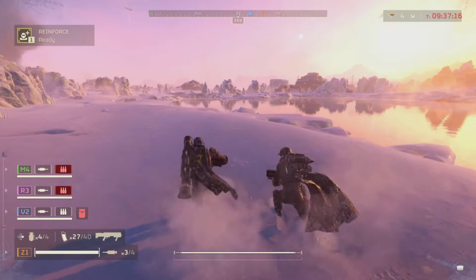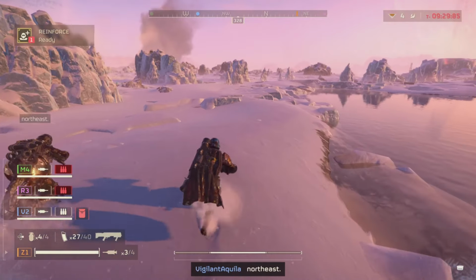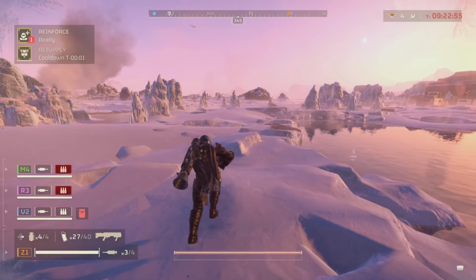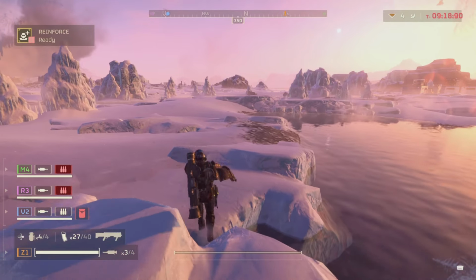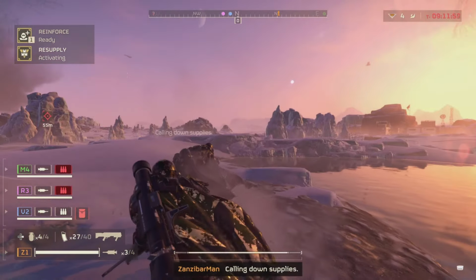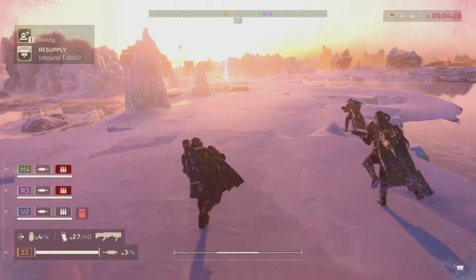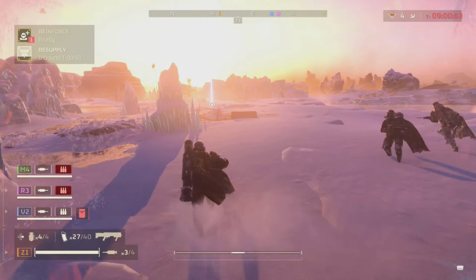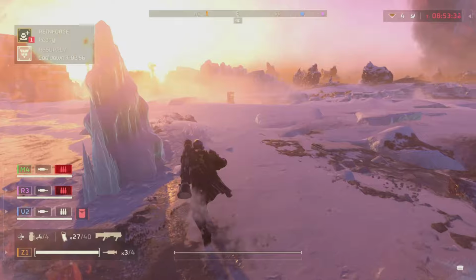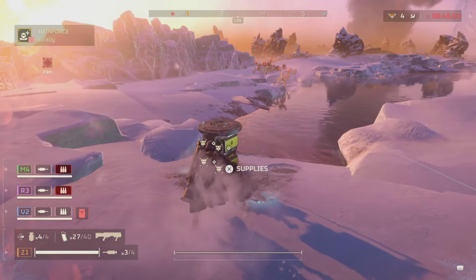Alright, let's move. Oh, it's so far away. Tagging map, northeast. You're almost there. Whoa, did I just slide? A little bit. Oh, shit. Right. Don't engage. They don't see us. They don't see us. Calling down supplies! Scouts, right side. Southeast. Scouts ahead. They see us. Yeah.